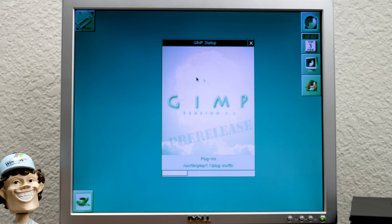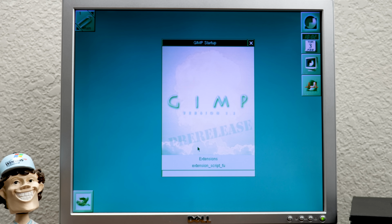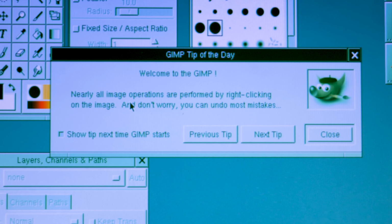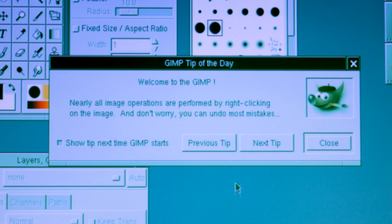Check out this old logo here and the old type. Oh my gosh, that is beautiful. Oh, this is a pre-release. Wow, this just got super interesting. So let's see what GIMP looked like back in pre-release version 1.2. Welcome to the GIMP. Nearly all image operations are performed by right-clicking on the image. And don't worry, you can undo most mistakes. Wonderful, that is our tip of the day here.